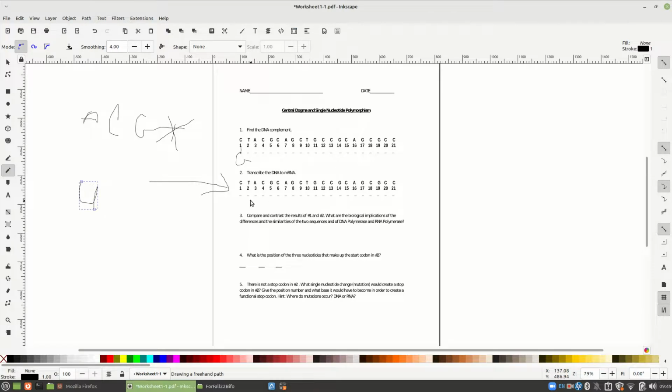In other words, we're going to transcribe it. Transcribe means, of course, you're not copying it. You are copying it, but you're making maybe a poor copy, if you want to think of it that way. If this were a Xerox machine, a photocopier, and it makes really high quality copies, then you would call it a copy up here. That's finding the complement. But maybe it makes poorer copies, or one way to look at it, since you end up making DNA, which would mean you're copying the DNA.